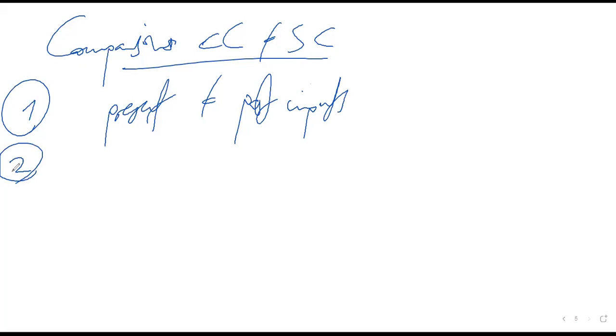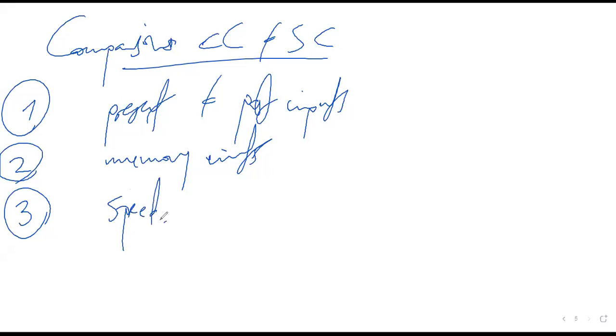Number two, sequential circuits have a memory unit. Combinational circuits don't have a memory unit. Another comparison depends on the memory units. One of the two has a memory, the other does not. In terms of speed, combinational circuits are faster.